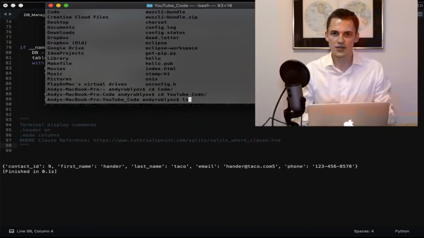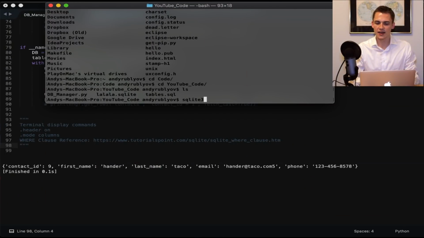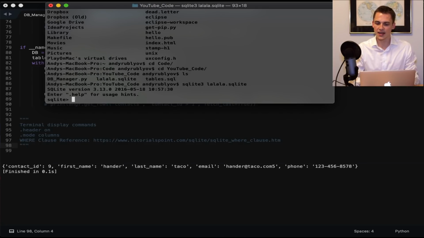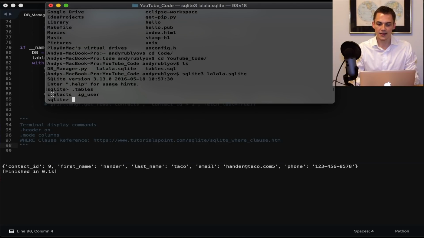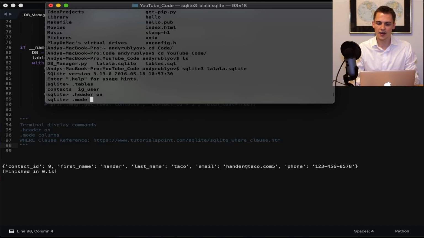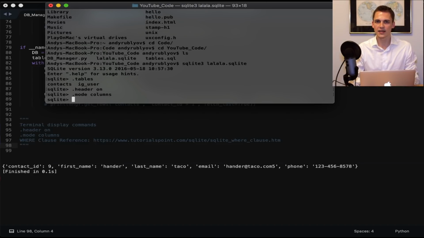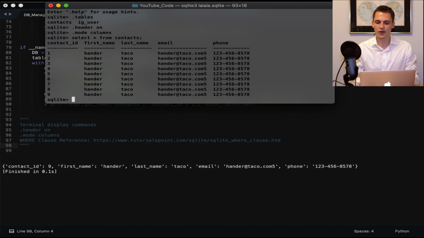using your terminal. So here are some commands that you can input into your terminal to make sure that your data has been retrieved and has been written successfully. We're going to say sqlite3, and we're going to open our database, lalala.sql file. Then we're going to say .tables to make sure that the contacts and IG user tables are inside. Then we're going to say .headers on and .mode columns to properly format the data whenever the data is retrieved from those tables. Next, we're going to use the same SQL statement from inside of our Python text file by saying select * from contacts, everything.